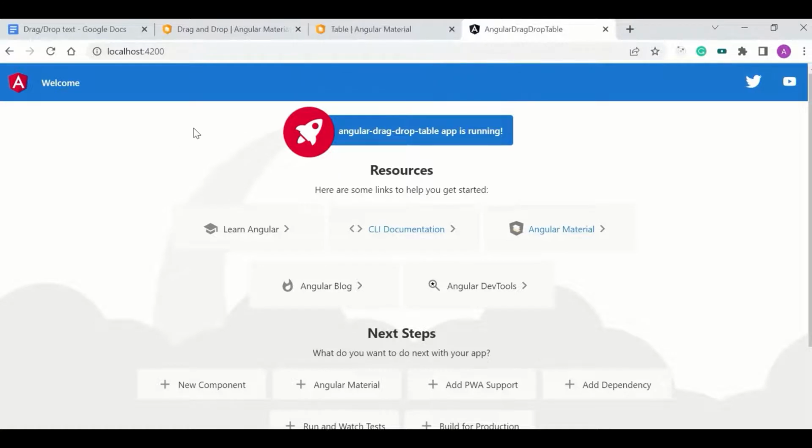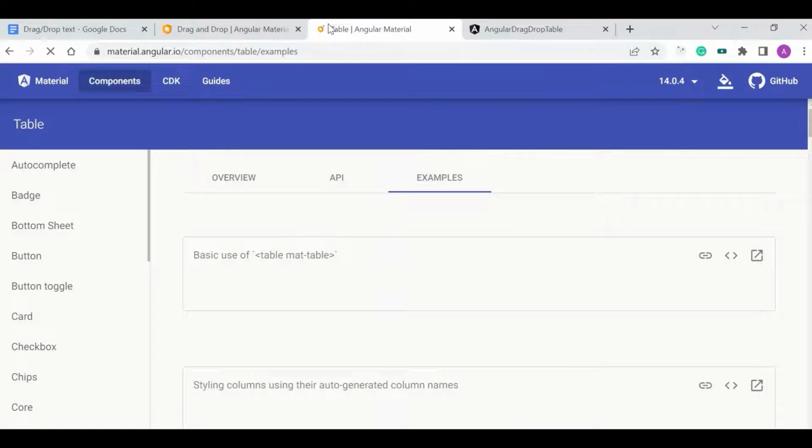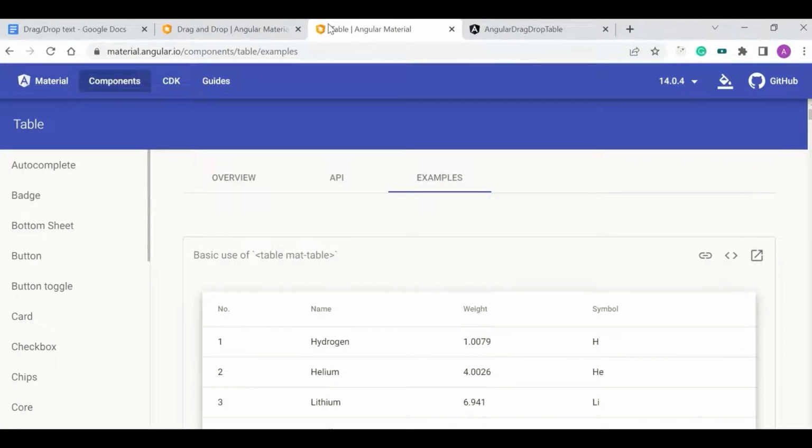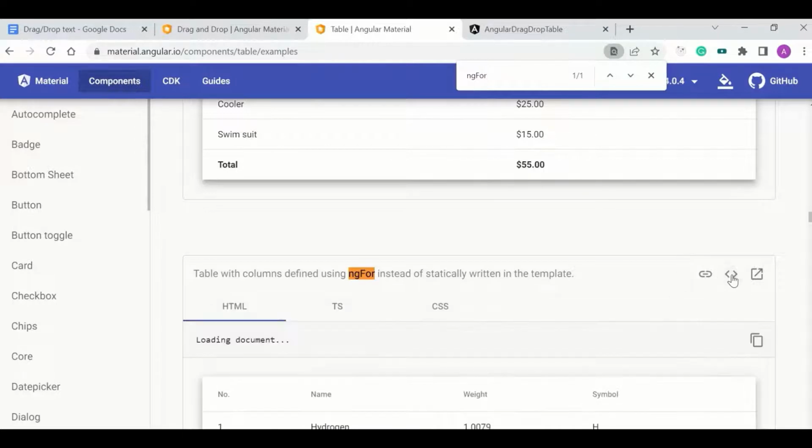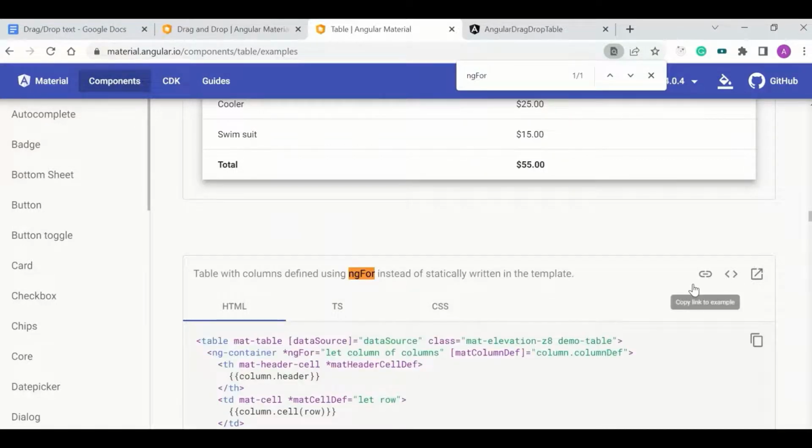Okay, then I'll go to the official Angular material site and copy one of the examples of tables given. In this example, I'm using a table defined using ngFor instead of a statically written template.